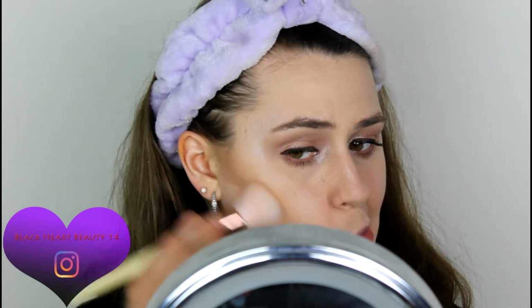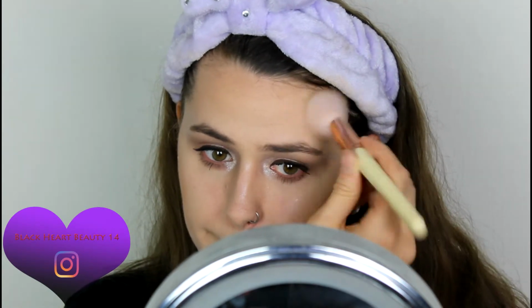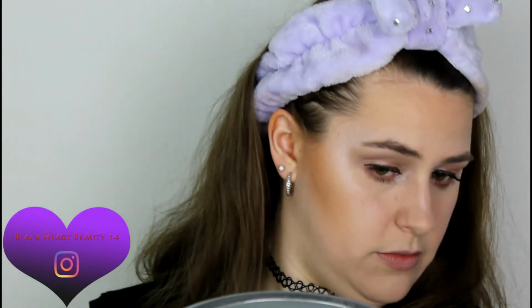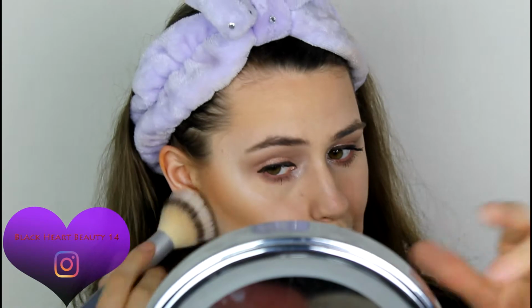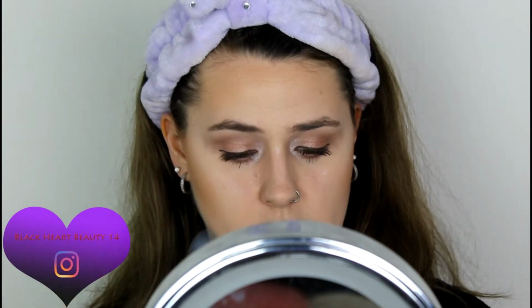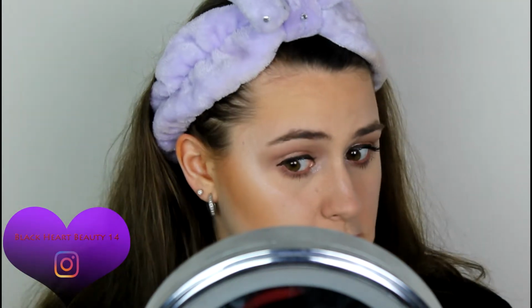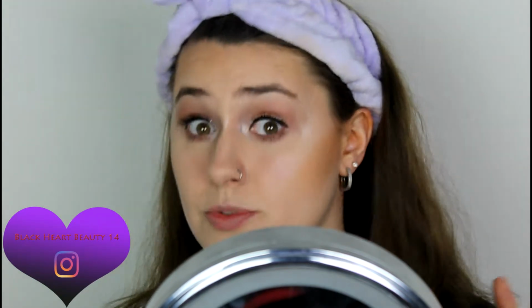Oh yeah, you can see the shimmer. Very, very subtle though. So that's nice. Yeah, that's nice. So I'm gonna go in with that brush that I used the setting powder on, cleaning up those edges, as I usually do. In actual fairness, you could just get away wearing these two products on their own for a natural look. Absolutely, completely natural. It looks more intense on the monitor, but in person, they are a lot more subdued.